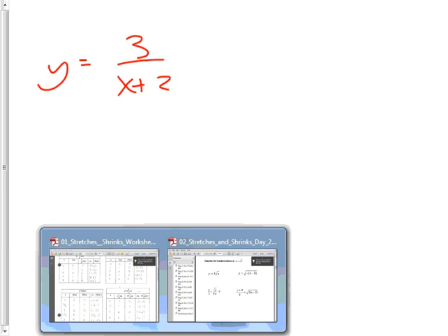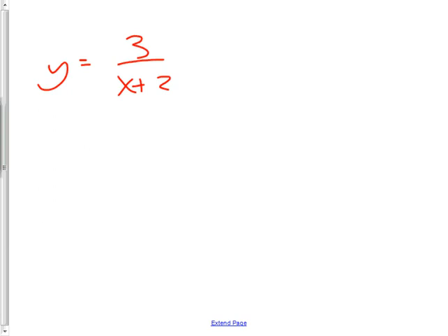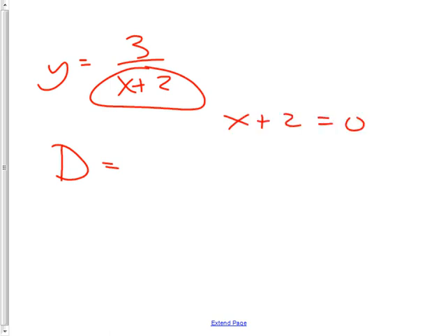So let's do number 1, and it says 3 over x plus 2. Just making sure it's still running, and it is. All right, so if I want to find domain, it's two things. Whatever's underneath the root has to be bigger than or equal to 0. This doesn't have a root. So then you go to this. That has to not equal 0. So how can x plus 2 equal 0? If x was negative 2. So what you're really doing there is setting x plus 2 equal to 0 and solving it. So negative 2 is my answer.